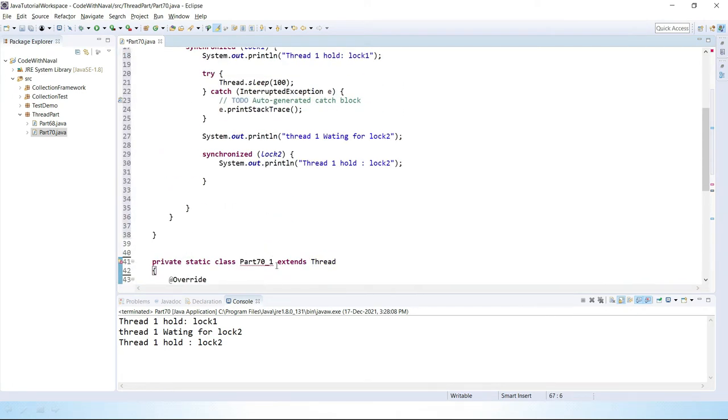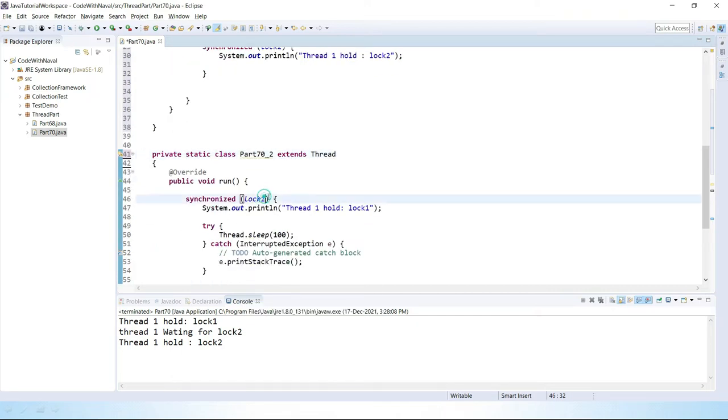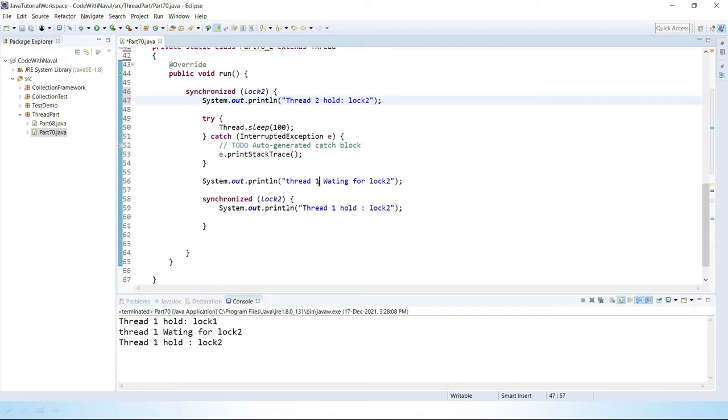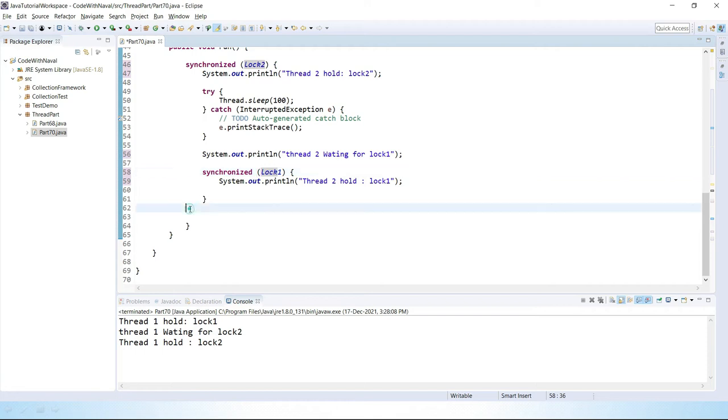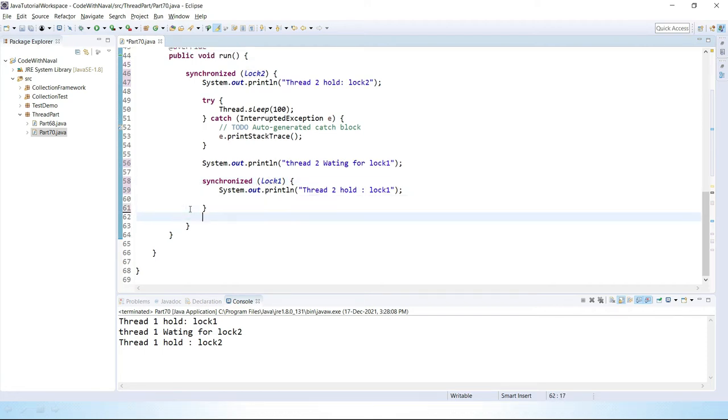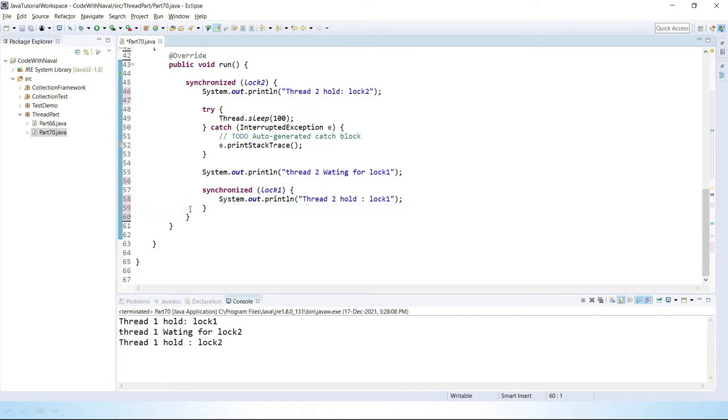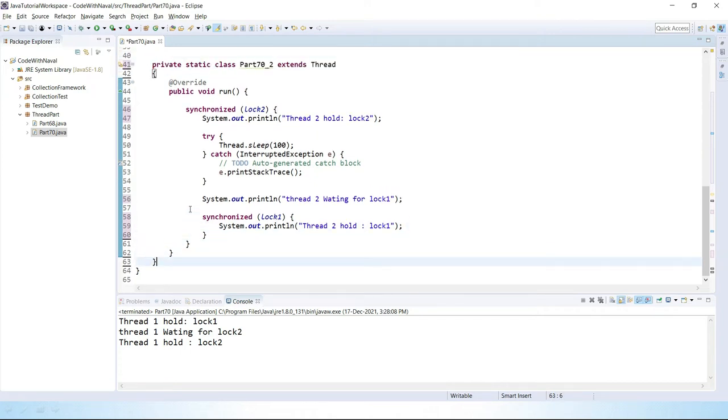This class name is part 70 underscore 2, and here instead of 1 we first hold lock2: thread 2 hold lock2. Then thread 2 waiting for lock1, and inside lock2 thread 2 hold lock1. Here instead of lock2 we try to access lock1. Now you can observe this. Let's remove the unnecessary space, and I'll explain this program line by line.